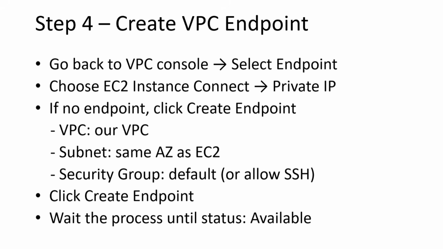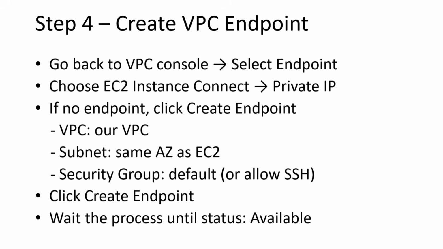So far, we've launched our EC2 instances inside a private subnet. But here's the challenge. With no public IPs, we can't reach them directly. This is where the EC2 Instance Connect Endpoint comes in. Think of it as a private doorway that AWS gives us into our VPC. Instead of exposing our servers to the internet, the endpoint allows us to connect securely over their private IP addresses.